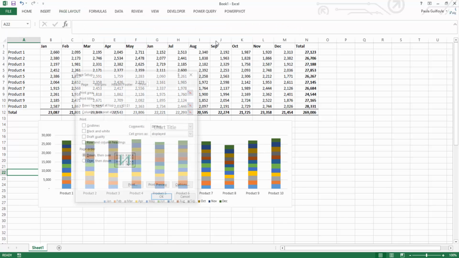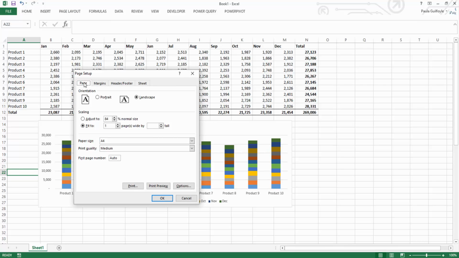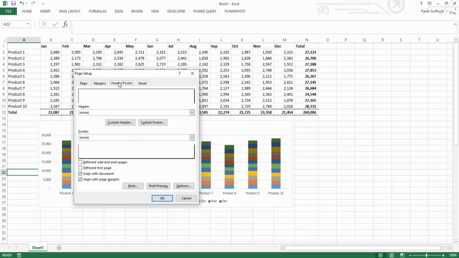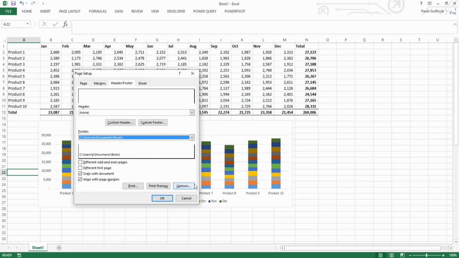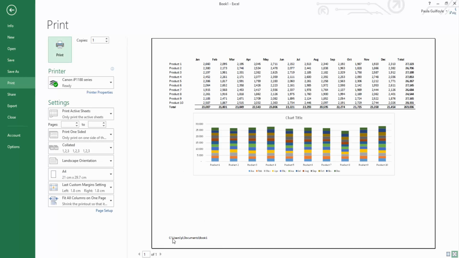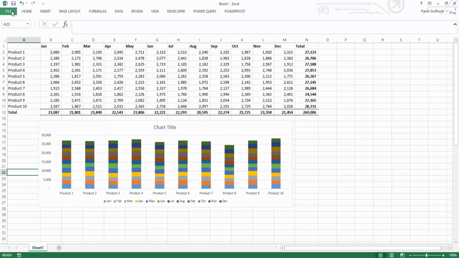Now, if we go into our page options, in our page options, we can add in our headers and our footers. And if we were to put it in a custom footer, we can put in the likes of our page number, insert the date, the time. Inserting the file path is actually quite useful, and having the file path printed. That way, when you print your workbook, you'll always know where you actually have this workbook saved. So let me just show you that. I have added in the path, and it would come up on the sheet down there.